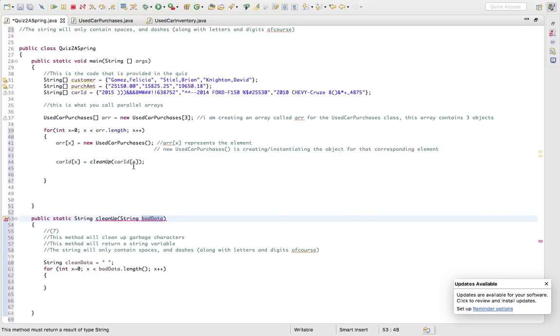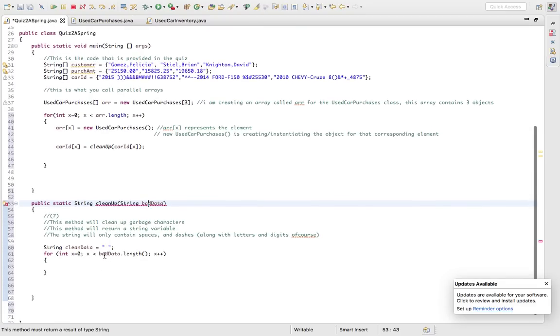Car ID 0 will represent bad data, and when I loop, I want to loop through the length of this string for element 0.